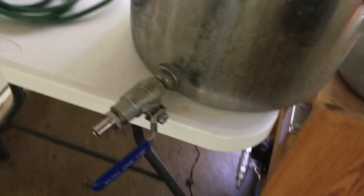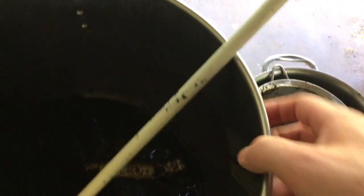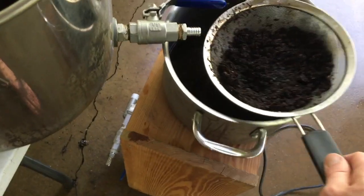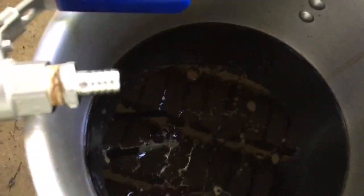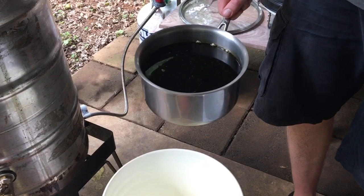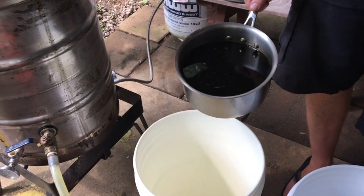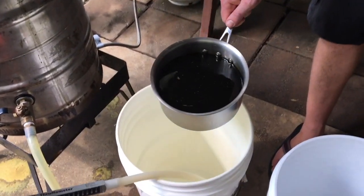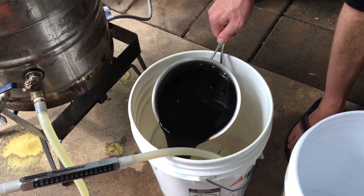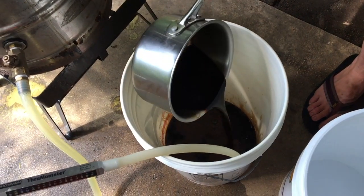Basically this is my same exact mash tun braided hose that acts as a filter here, and then a ball valve on this side so I can drain off all of my sweet chocolatey goodness right here and keep all the husks and stuff out. This is just going to go right into the fermenter. All right, so this is the cold steeped chocolate malt mash that I did overnight. I just did a cold steep of all the dark malts. That's going to go into my bourbon vanilla porter here.